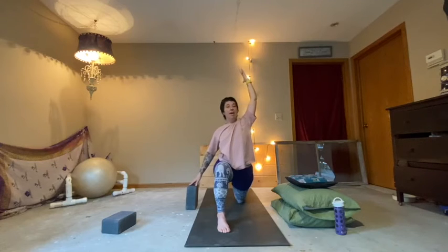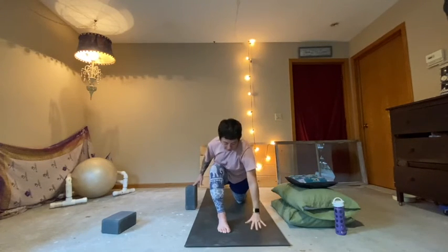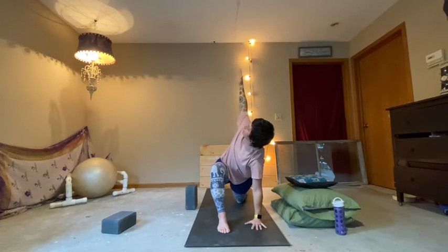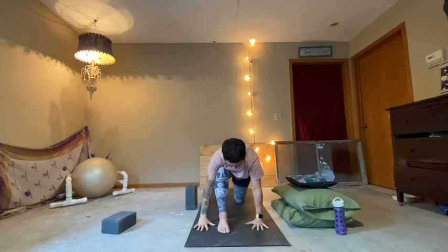Inhale, right arm high. Exhale, float your right hand down parallel to your foot. Inhale, left arm reaches high. Float your left hand down and curl your right toes under.